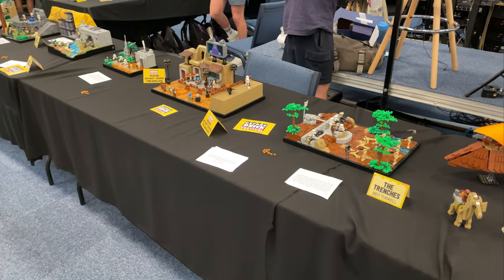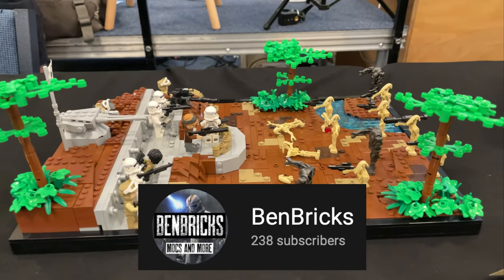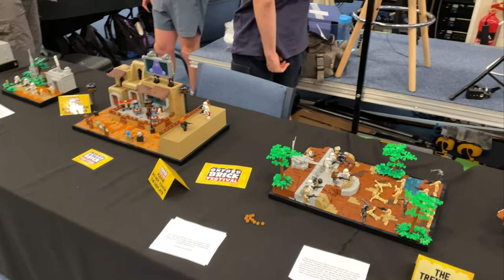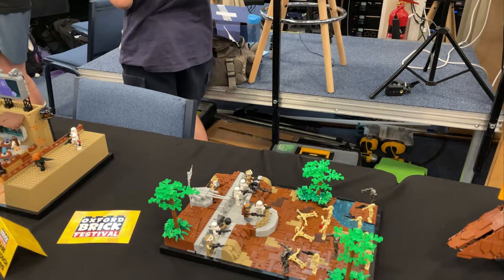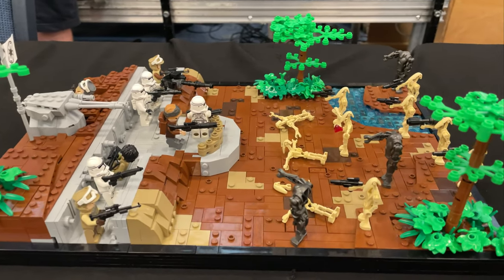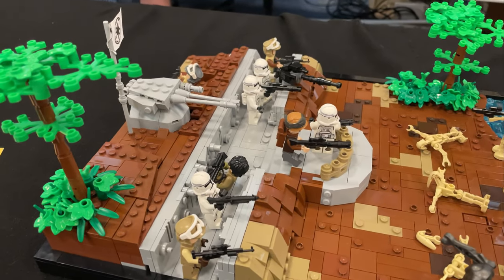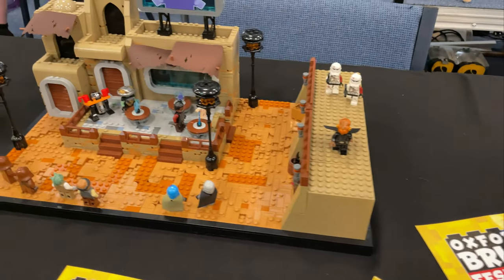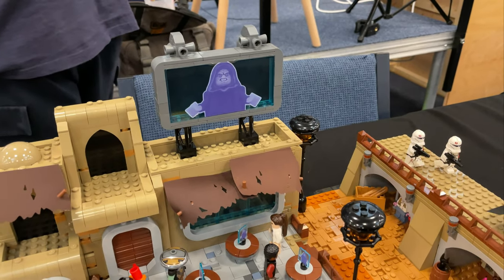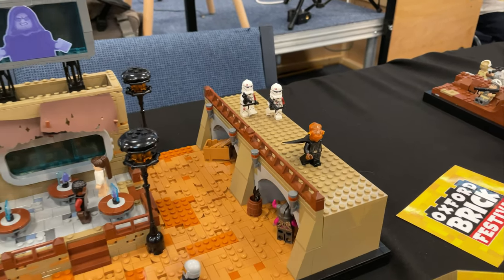We'll also take a closer look at some of the other projects in the collaboration. The brief was that we picked one planet and each took a snapshot of it from various points in the Star Wars timeline. So this is Ben Bricks' mock — Clone Wars era — with a battle with the droids and a nice trench. Then we got to mine, which is Order 66 in its prime: people are gathering to watch Emperor Palpatine's speech, and we've got the remnants of the 91st Recon hunting down a Jedi.